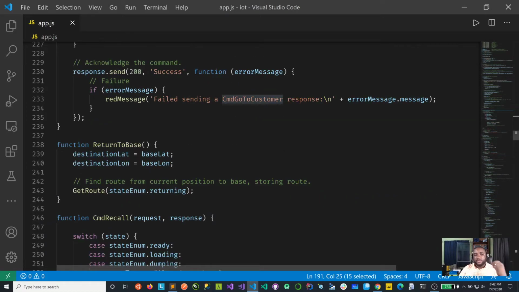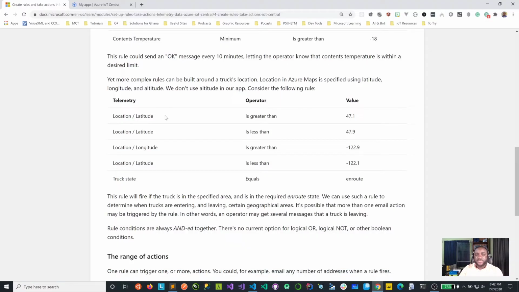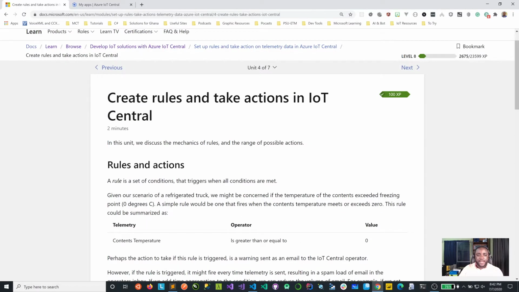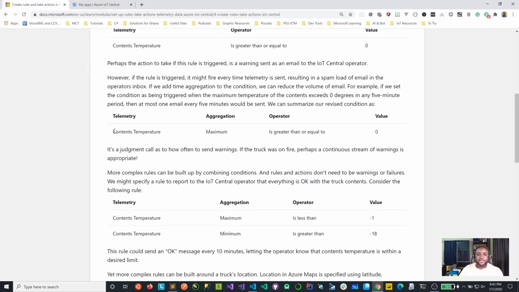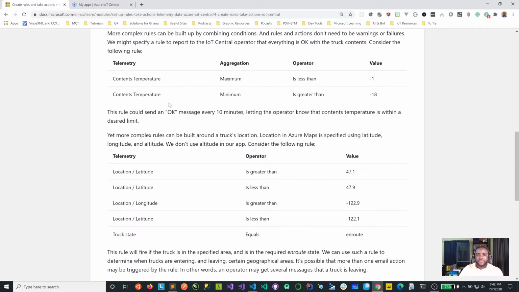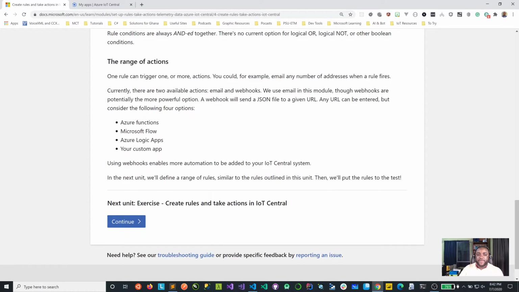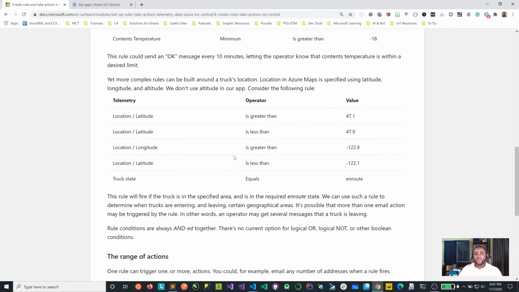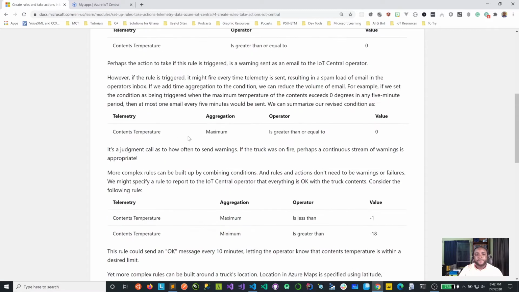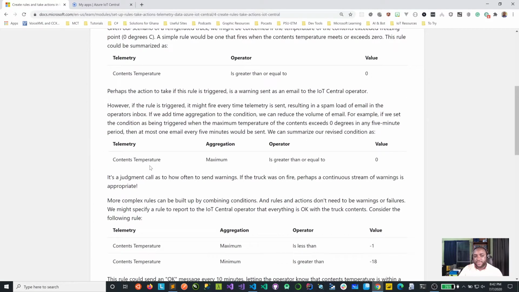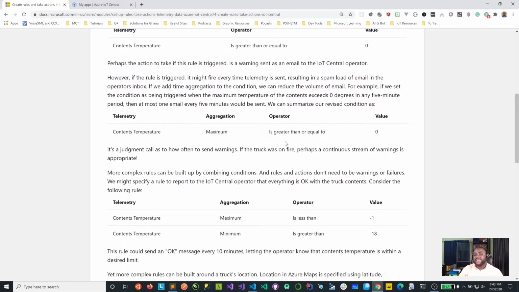All right. Now the next thing is creating the rules. If you look here, the rules were created for the content temperature, the telemetry, and then the location and the range of action. What we could have done was base it on the responses coming from the software. For instance, there is a rule that says if the content temperature is greater than or equal to 0, because the temperature has to be in the negative for an ideal state, and it goes greater than that, it means we're getting to the melting state. It should send an alert.